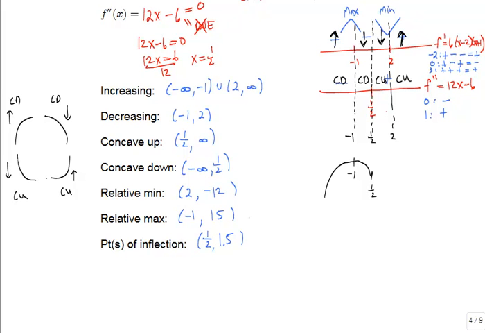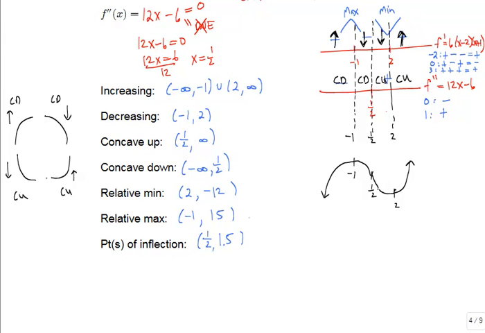Then between 1/2 and 2, I want to be concave up, decreasing. So concave up, decreasing is this shape down here in the lower left. So I'm going to do that shape where I left off until I hit 2. And then after 2, I'm concave up, increasing. So that's the other half of that U shape. And I'm going to pick that up where I left off. And I don't make any further changes afterwards or before that -1, so you're going to have arrows on those 2 ends. So that's essentially our graph.